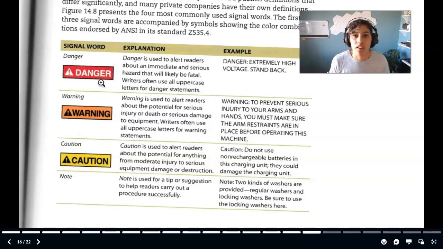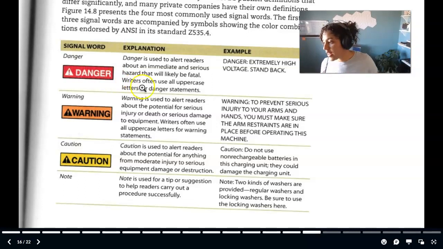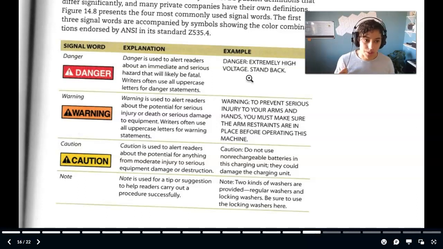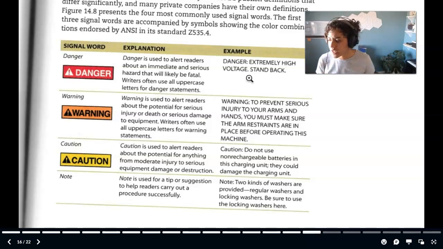So it's like, really, no, seriously, pay attention. We don't want to overuse danger because then people tune it out, but we need to mark it. So if it says, danger, extremely high voltage, stand back, that tells people, oh my gosh, there's high risk of a fatality if you do not heed the next steps and the danger. It could also be loss of limb. Anything like that is going to be really, really dangerous.